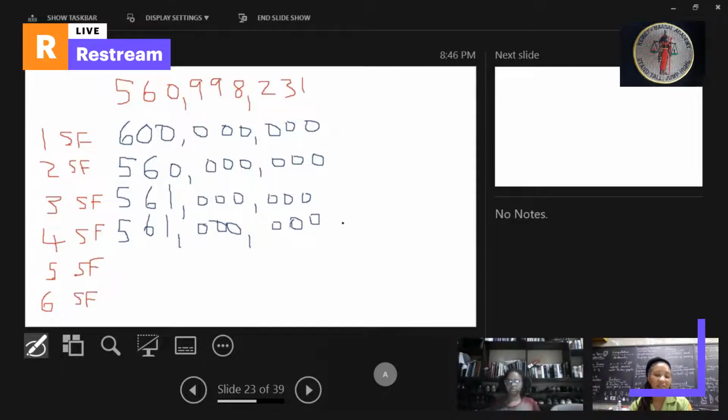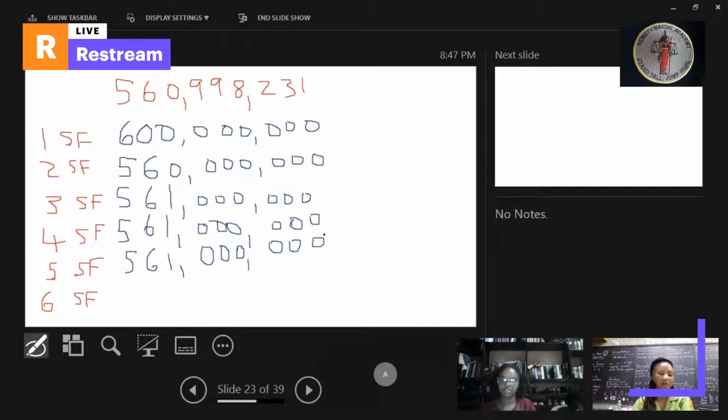So five significant figures now. So the 1 2 3 4 5. The fifth number is a 9 as well. So we're going to look behind it, and 8 is greater than 5. So we're going to add 1 to the 9, which is 10, which would make that a 0. Add 1 to the other 9, which is also 10, which makes that a 0 as well. And we carry over the 1, so that's 1. So 5 6 1, and then we're going to put the 0 0, comma 0 0 0, the same thing again.